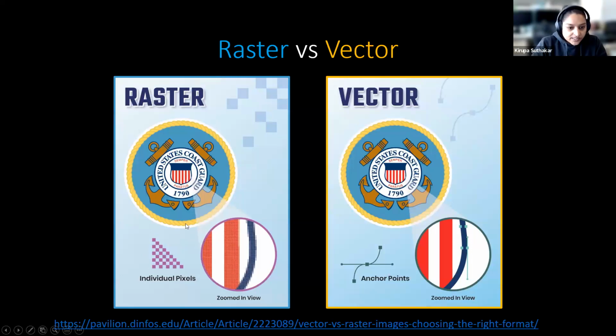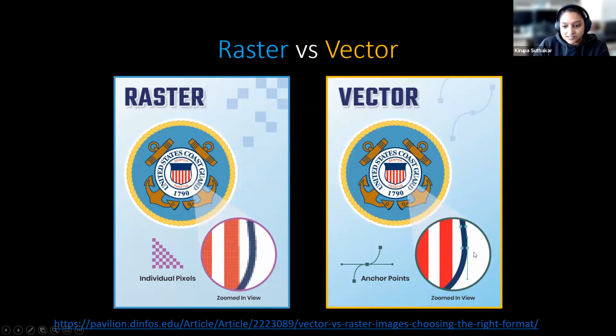I also want you to notice that at this magnification, this red line looks like a solid red line. But when we zoom in enough that we can see the pixels, you can see that there's actually gradients of red that go into making up this line. If we look now to the vector side, we can see a really different situation, where the red is a nice crisp line and the entire thing is red. We can also see the crispness of this blue line.